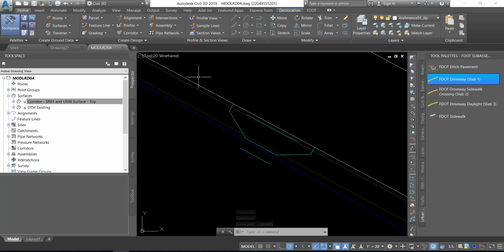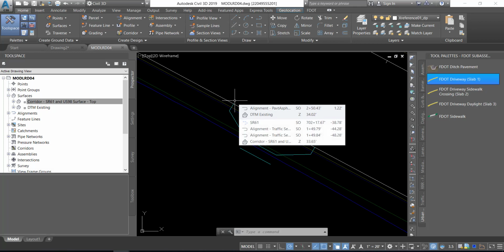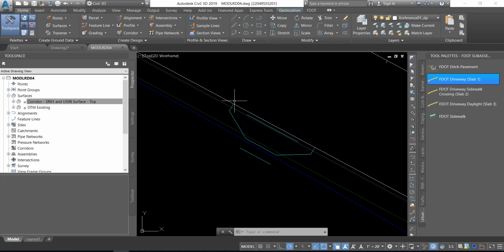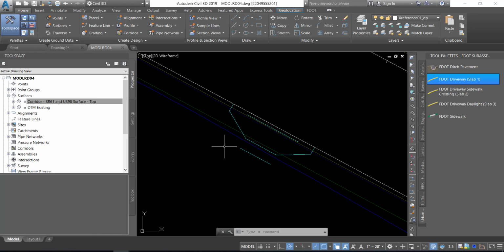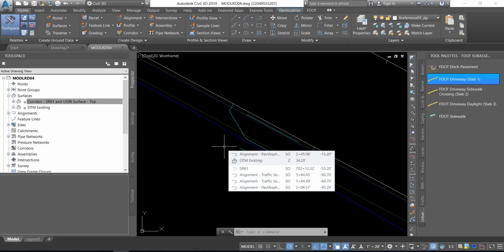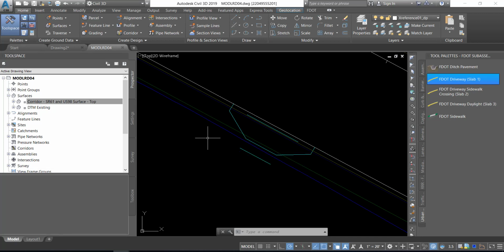Exercise 7.7. Edit the names of the feature lines. In this exercise, you will edit the names of the feature lines in the prospector to correct errors and match the target's names you wrote down in the prior steps. The names for the feature lines that you wrote down were slab 1 back, slab 2 back, slab 3 trigger, and drop curb trigger. From the tool space on the Prospector tab, expand sites.